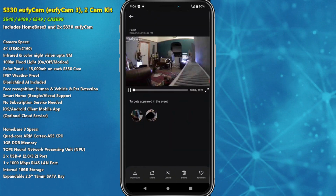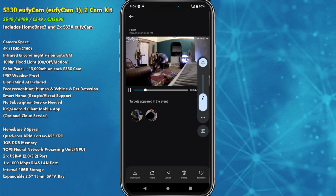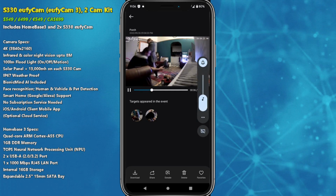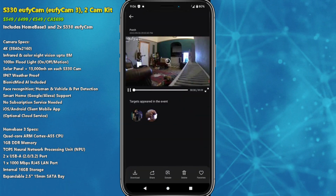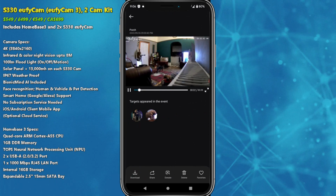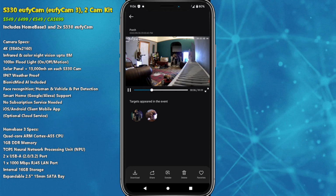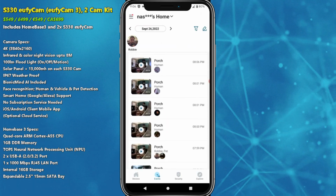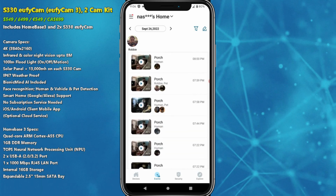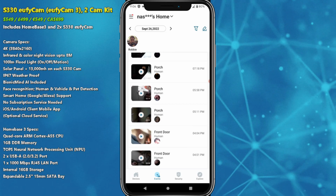So, for example, we can go for this one here that clearly has both a person and a camera recording there in the background. So it's recognised both a person and an animal there in the background. The same goes if we go for this one there where a cat has walked off the field of view. You can see that it has recognised that cat all the way along, even though my hand was in the way for the captured snap. So there's lots of different series and settings there that we can play with and enable. And with all that recognition via that Bionic Mind AI, it means that you're not utilising wasted space or alerts.